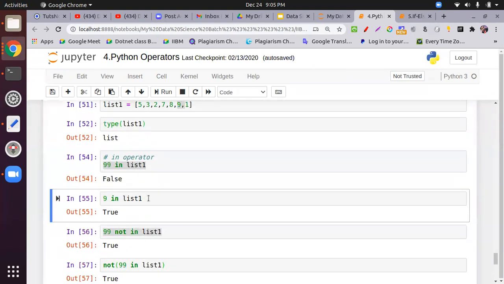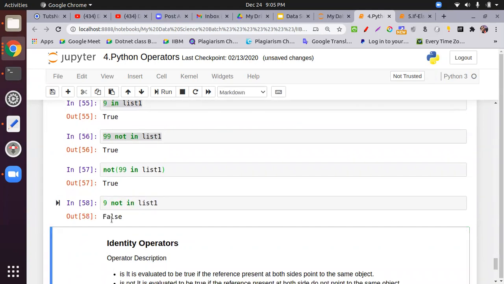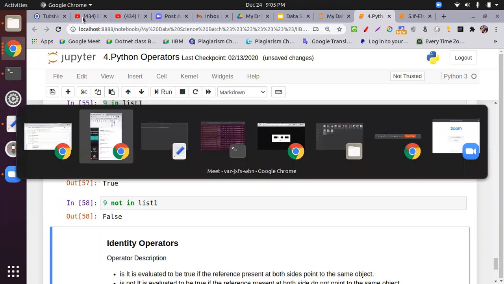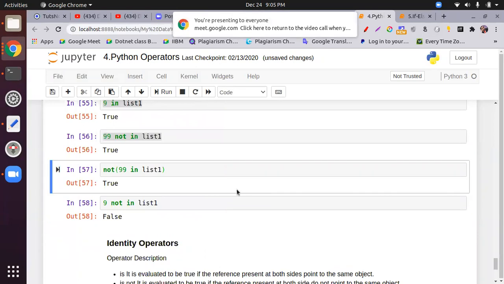Just like 9 is in the list, so putting not in will give false. Whenever you have any kind of collection, you can use this kind of operator to access the data quickly, with the result true or false.